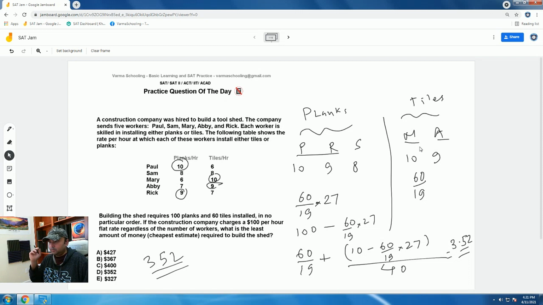So practice some of these. These are quite common in many tests, especially GREs and banking tests. SAT would probably also put something like this in a different way, where they could say Paul and Sam working together, how fast will the task be completed, something like that. So just practice. These are common problems, worker job time, and they get quite tricky.